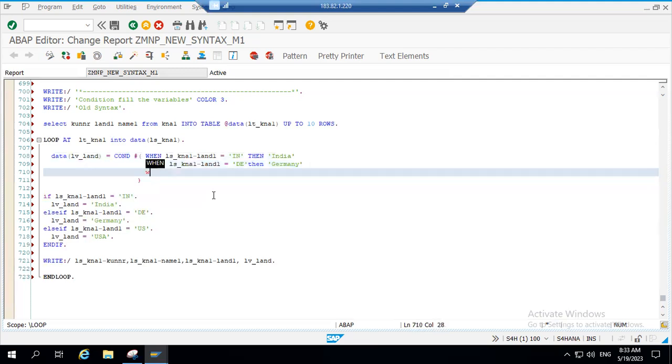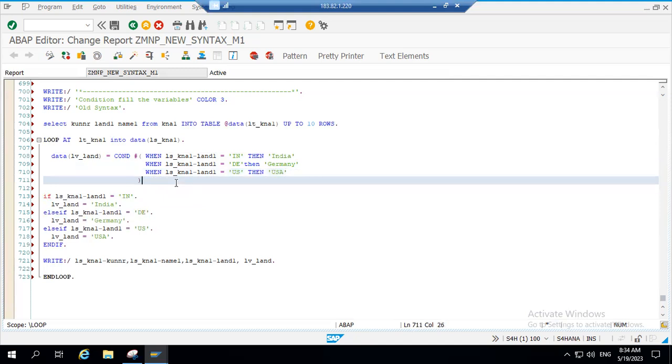WHEN, same thing, if it is US, then USA. Once it is completed, we can close the bracket.